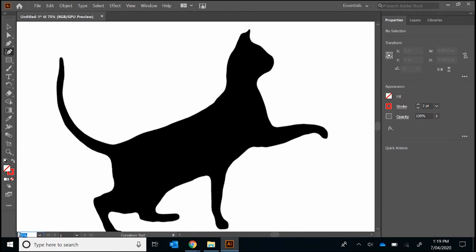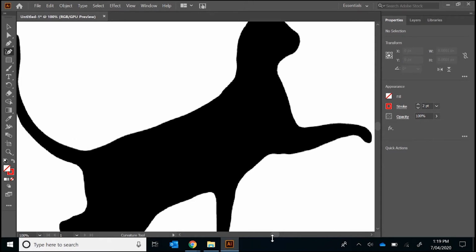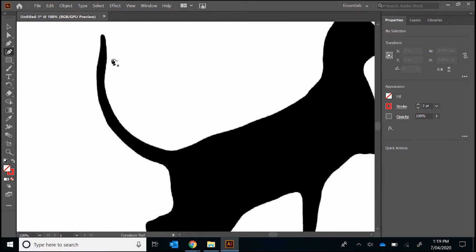So we might just zoom in a little bit more. So for your video, you can see. That's better. Just adjust it so you can see it. So I want to draw around the cat's tail. Let's start at the base of the cat. So you left click, and then what you do this time is you hold the Alt key, and then you select your next control point. Now it doesn't matter, as long as you've got a couple of control points along the way, it doesn't have to follow the tail perfectly.